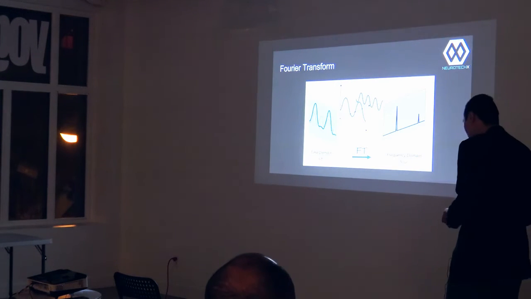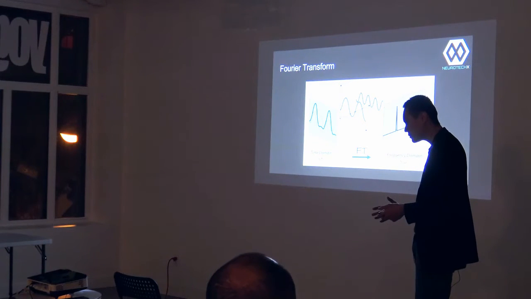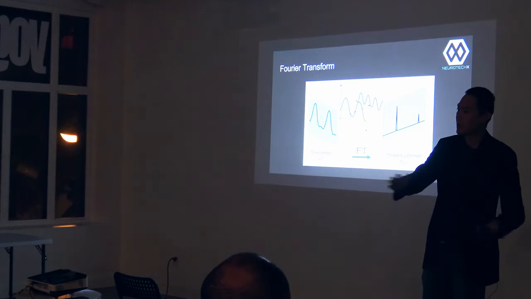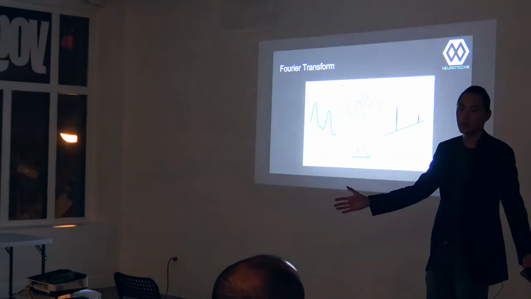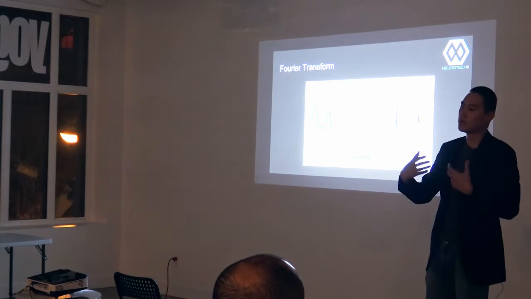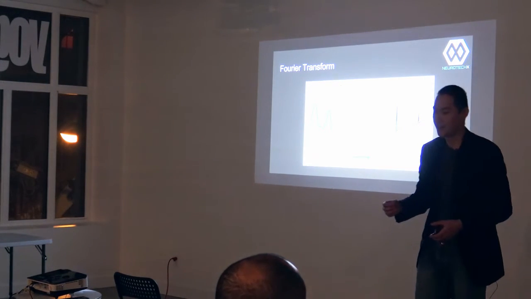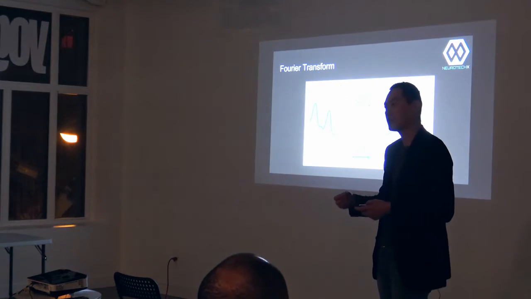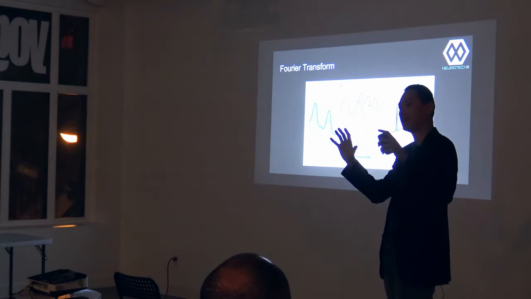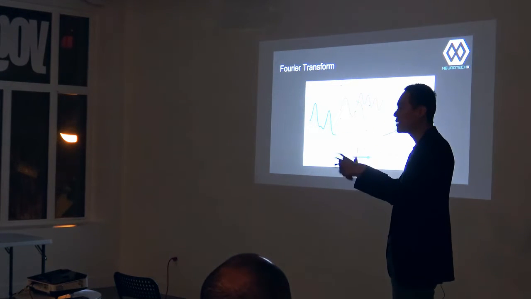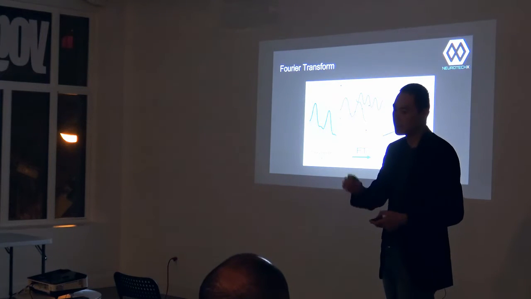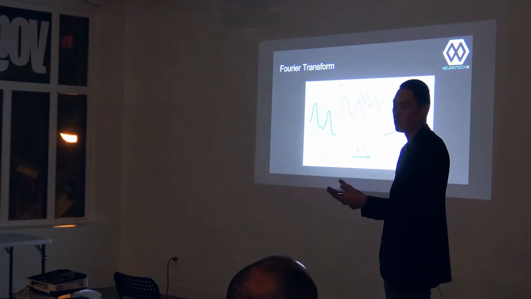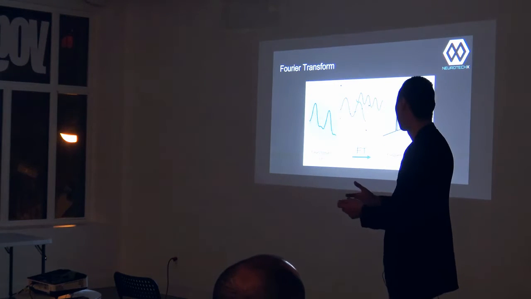So what are we doing with this data? Right now it's just a straight time series, a bunch of data, but in order to translate it into a usable format, the convention has been to use an algorithm called a Fourier transform, which takes the data and breaks it down into its fundamental frequencies. Now, this is really hard to understand, especially without a background in mathematics, and I have no idea really how the equation itself works.